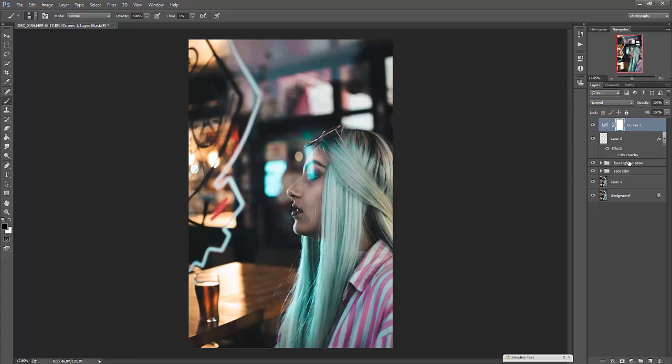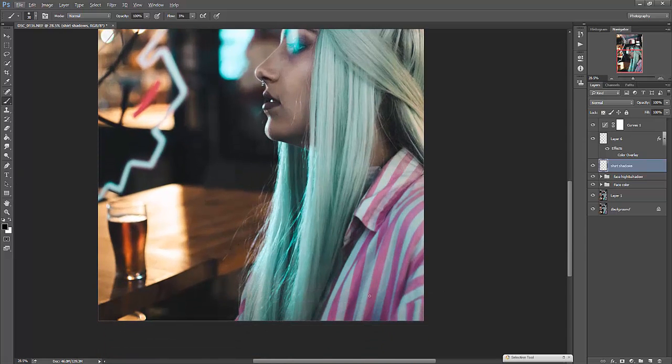Okay, let's go back here and add some shadows into the shirt. Shirt shadows. Wonderful. Now we take again the brush tool, we take the black color, and we just start painting with 5% opacity, like so. Just make the shadows a bit stronger.